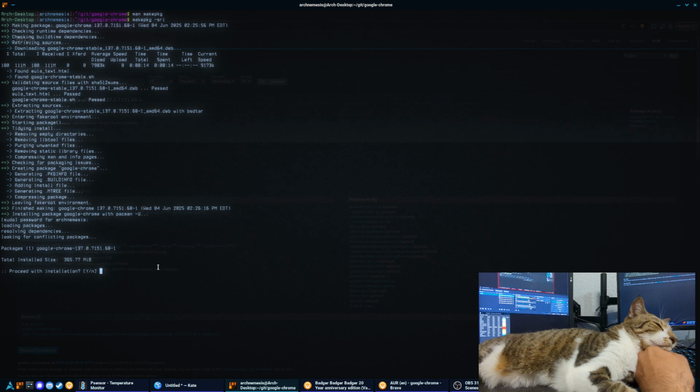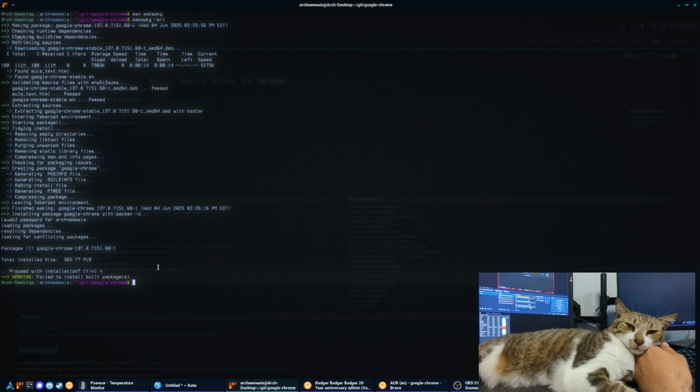So next up, I'm going to show you a much easier way of doing this. I'm going to show you how to do this with Yay. Now, I'm not on base Arch. I'm on a derivative. Yay is not in the repo for my distribution. Correct me if I'm wrong. I mean, you can correct me in the comments if you like. But I think Yay is in the repos for the normal Arch distribution. I could be wrong. I'm not sure.